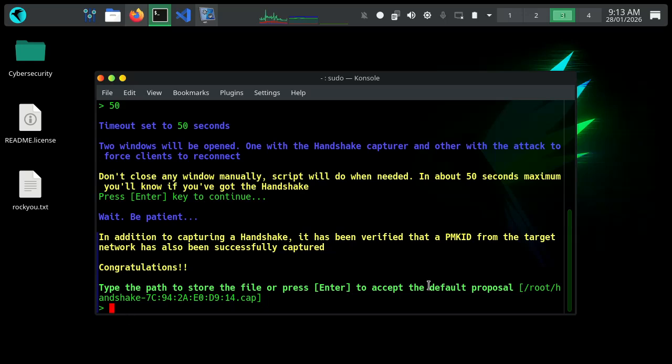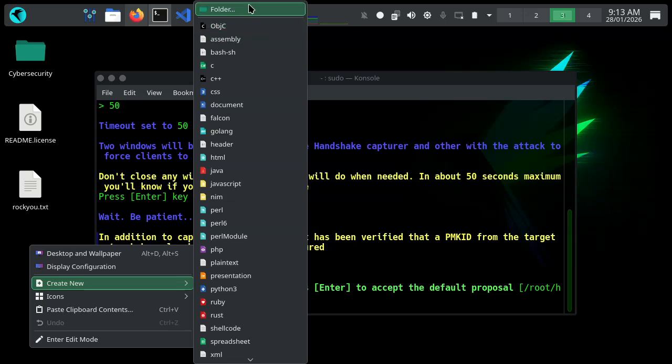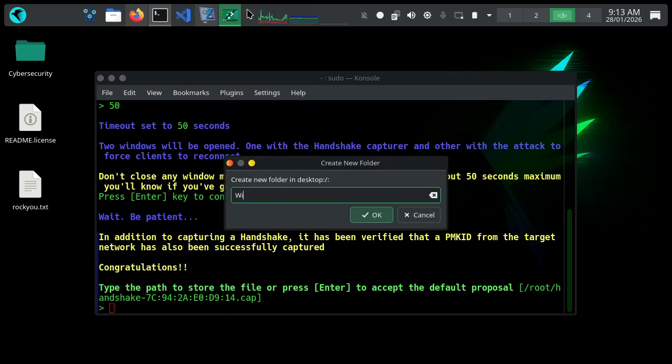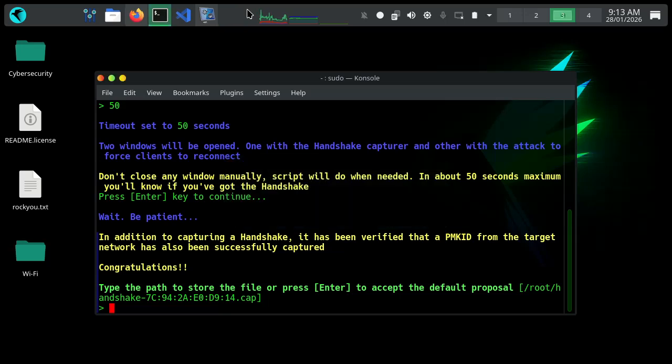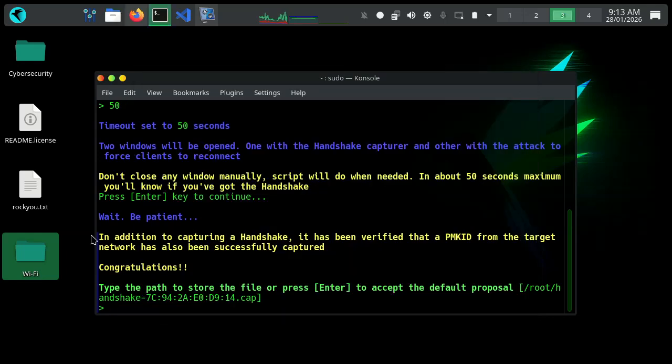In this particular case, I would like to save the handshake file somewhere. I don't want to save it in the root folder, so I'll create a folder which I'll call Wi-Fi. As you can see, for now it's empty. So what I'll do now is drag this folder and put it here.